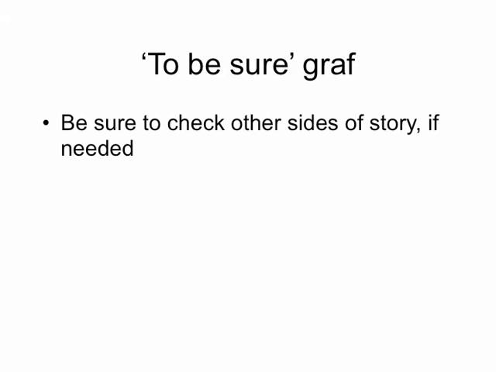You should always look out for the "to be sure" paragraph too. To be sure concedes that there's another side to the story. As an objective reporter, you need to include at least a paragraph about other views on the topic. Unless you don't. Some stories are simply so one-sided that there is no other side.